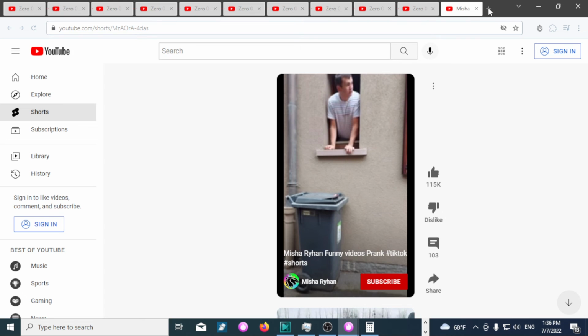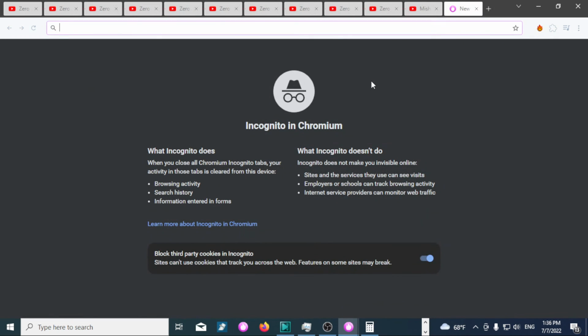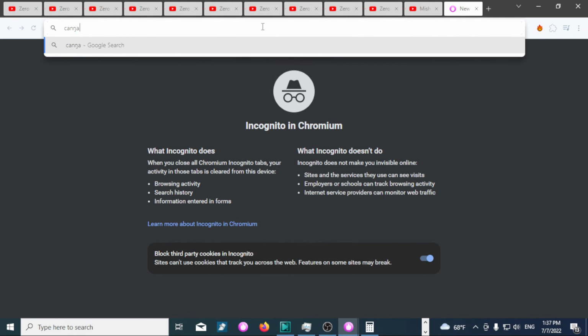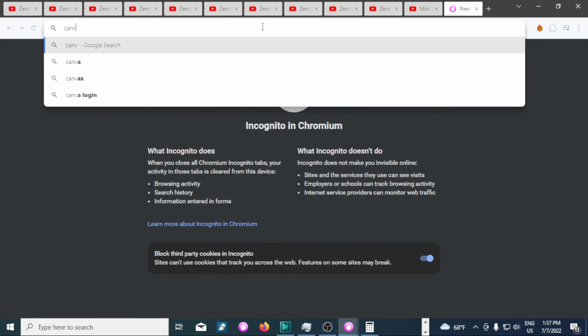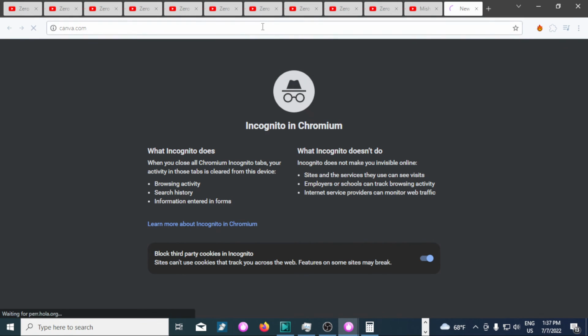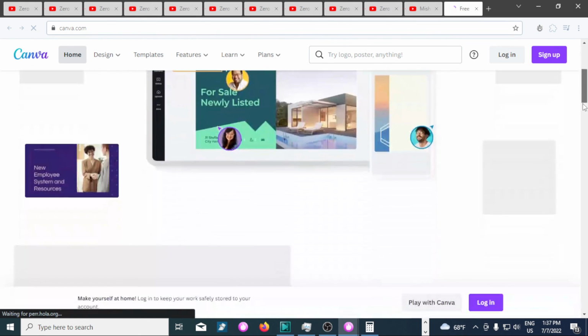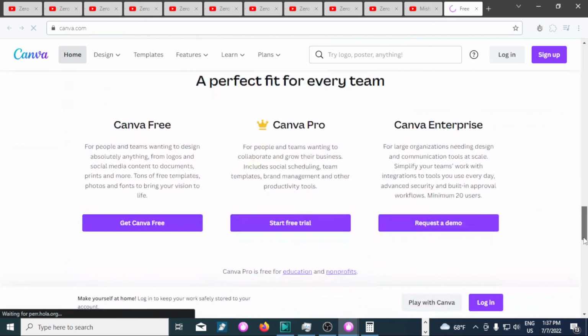So if you do not have any software to edit your video, there is a way that you can do it online. We have something called Canva, Canva.com. It is a website that allows you to edit any format for your platform.